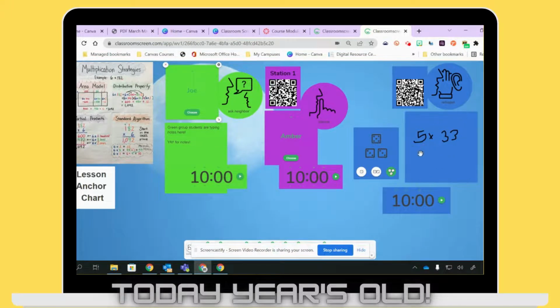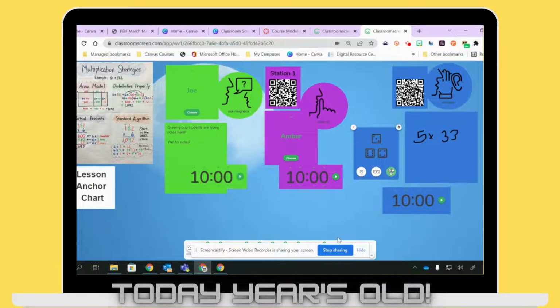The blue group is also a collaborative station. They're going to use this dice widget here to roll and then write out their problems using this anchor chart to the left. And now it's not perfect. It's not an exact copy of what we would do, but you get the idea that we have got 3 distinct groups. They're all color coded. Students can interact in those ways.